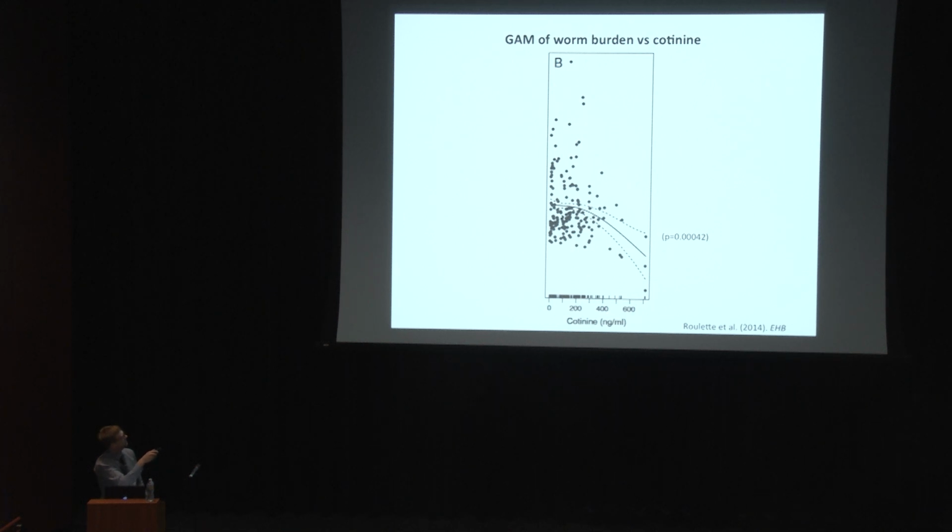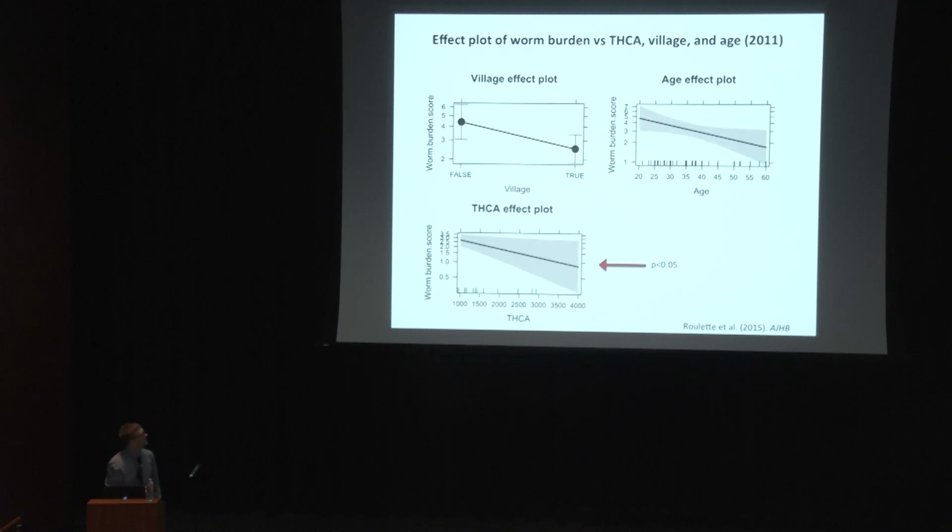This is actually really similar to what you find in pharmacology, a dose-response curve where low values of a drug don't do much, and then as you get larger and larger doses, they start to have an effect here. So this is THC. These are some of the control values up here, age and village, but this is worm burden versus THC on the bottom left here. Again, a significant effect that the more THC you're smoking, or I'm sorry, cannabis you're smoking or THC levels you have, the less worm burden you have. So just looking at the values of these recreational drugs compared to worm burden, the more they're smoking, the less worm infection they have.